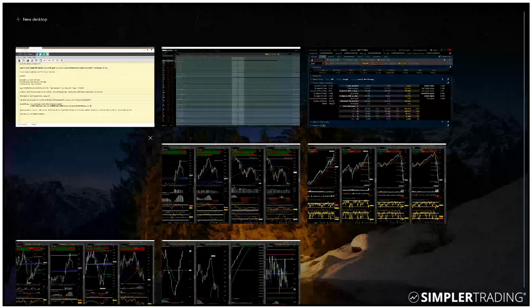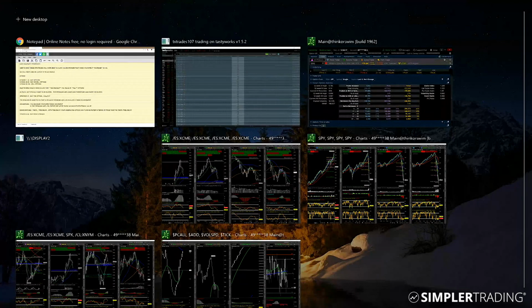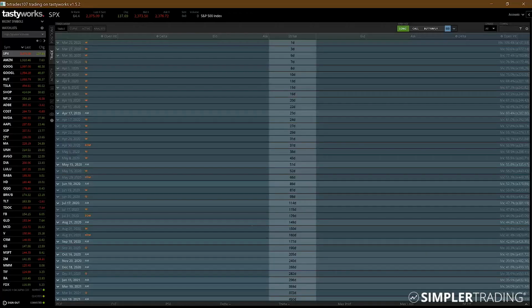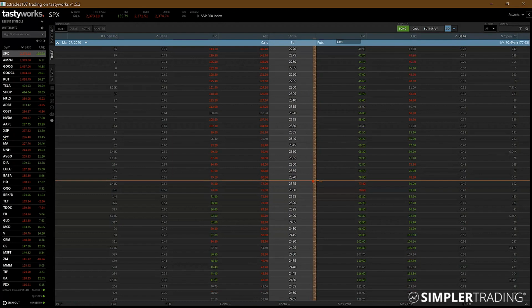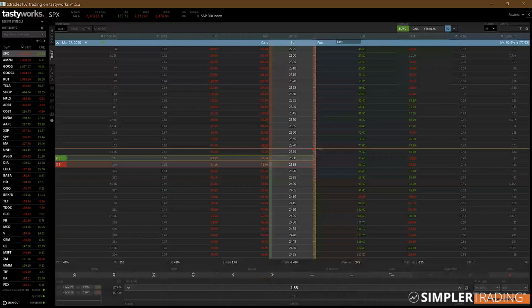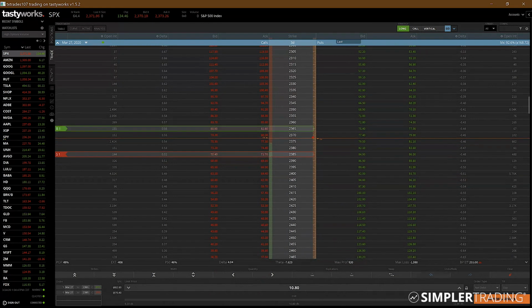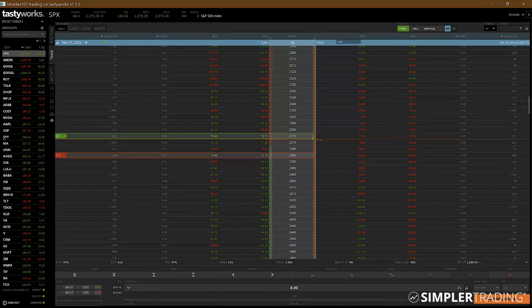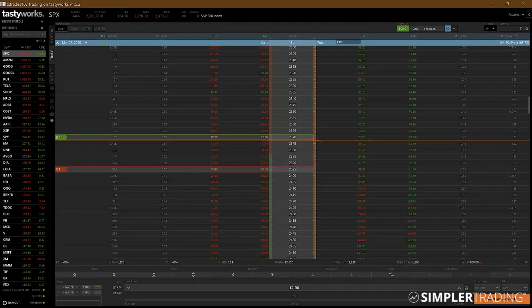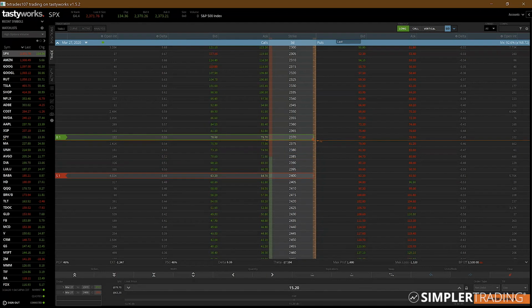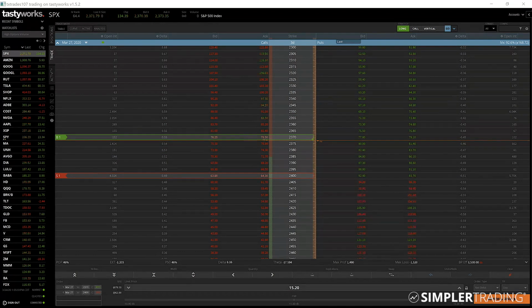So let's take a quick look at what something like that would look like. Let's do it for Friday, and let's do just a long call vertical. We'll do it at the money, and let's just do it 25 wide. All right, so hopefully everybody can see these numbers. I'm on a PC and it doesn't scale great, but this is what this would look like.